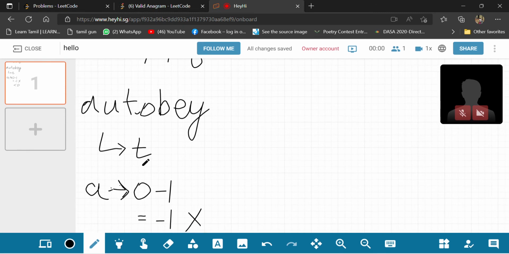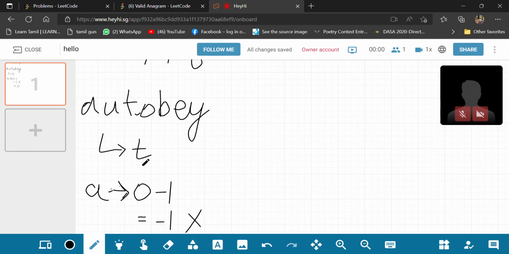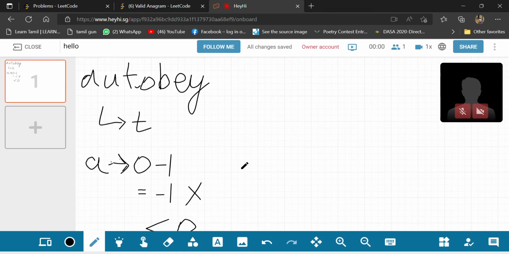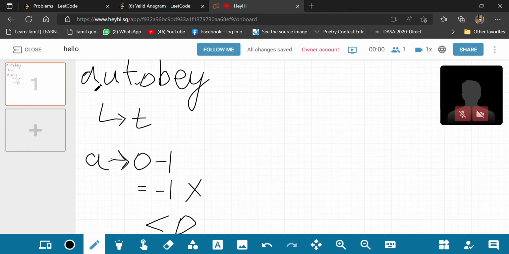It sees that the A character is not present in the frequency array, so the frequency of A will be 0 because it has not been encountered in the previous string, which is s. It's not present in YouTube. So when it first encounters the A character, it is 0. Then when we decrement A, it becomes 0 minus 1, which is minus 1.